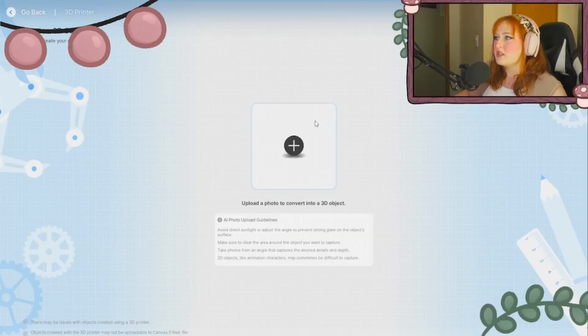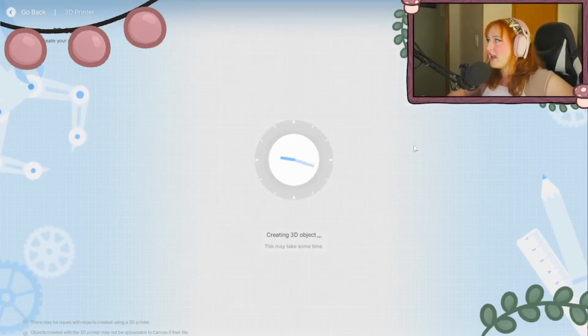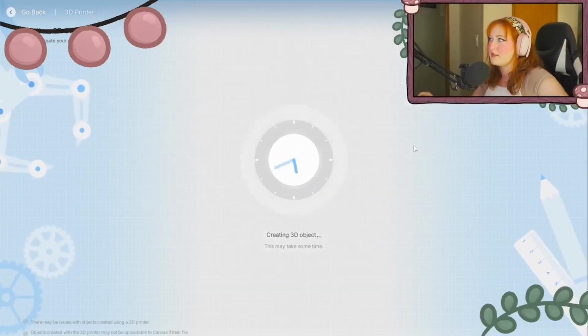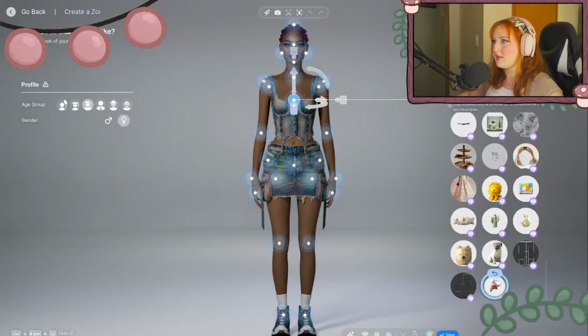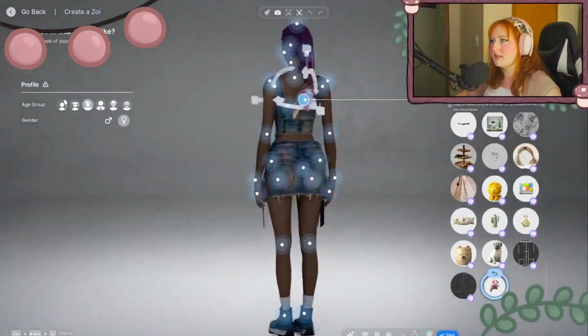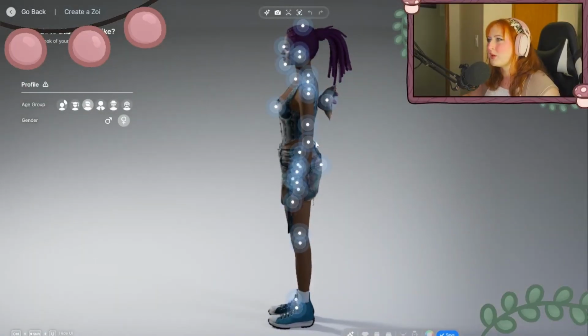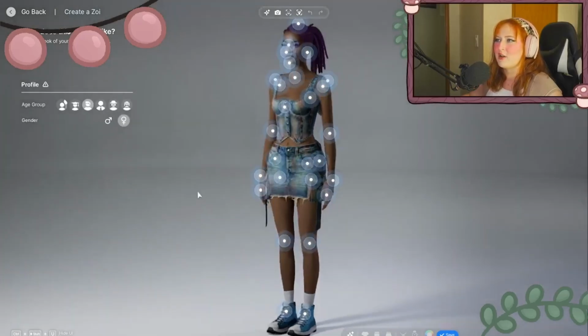Okay, so one issue that I'm having is sometimes when I download an image, it's not showing up. So we're not going to worry about that. We're going to go ahead and do this strawberry cow again. It's not going to look good, but it's to show just what you can do. Yep. So it's on my back. I can quite literally put anything that I want on my ZOI.